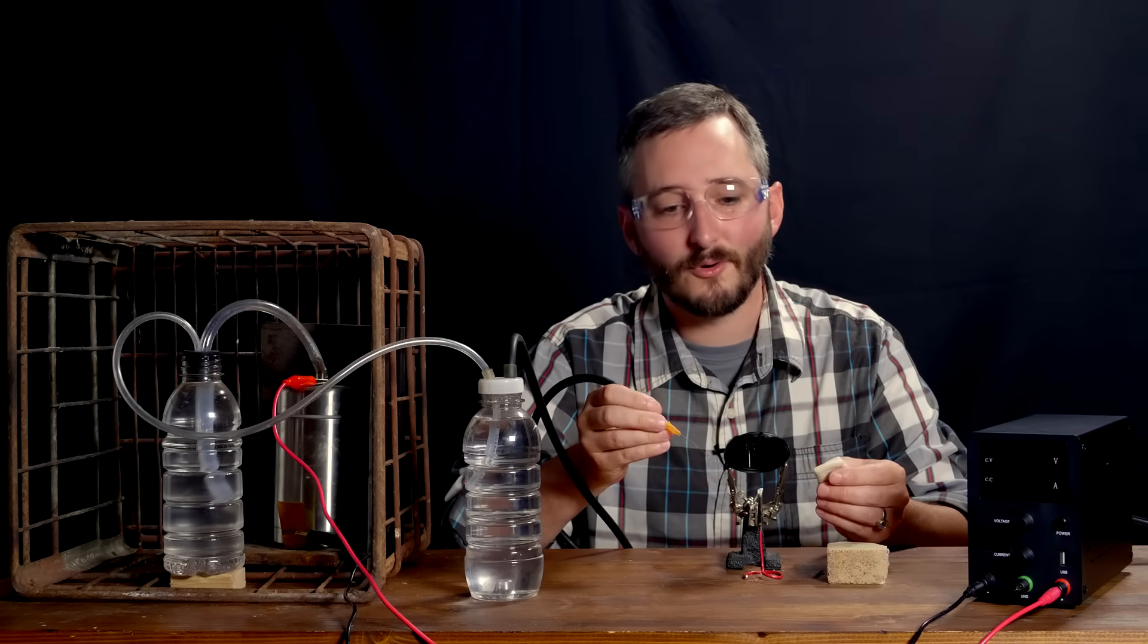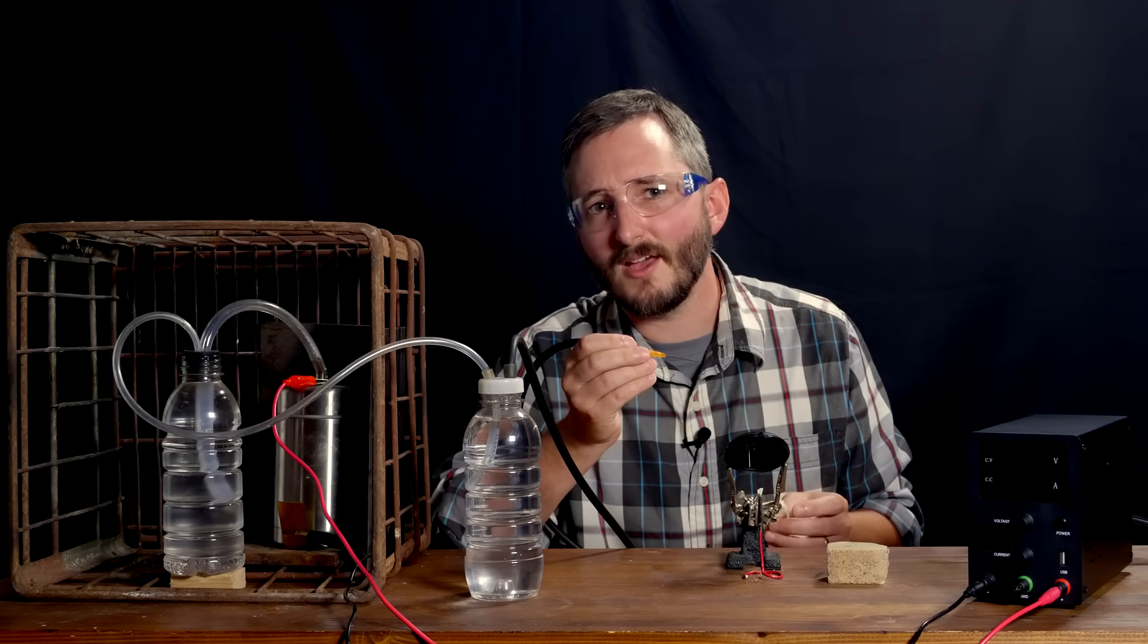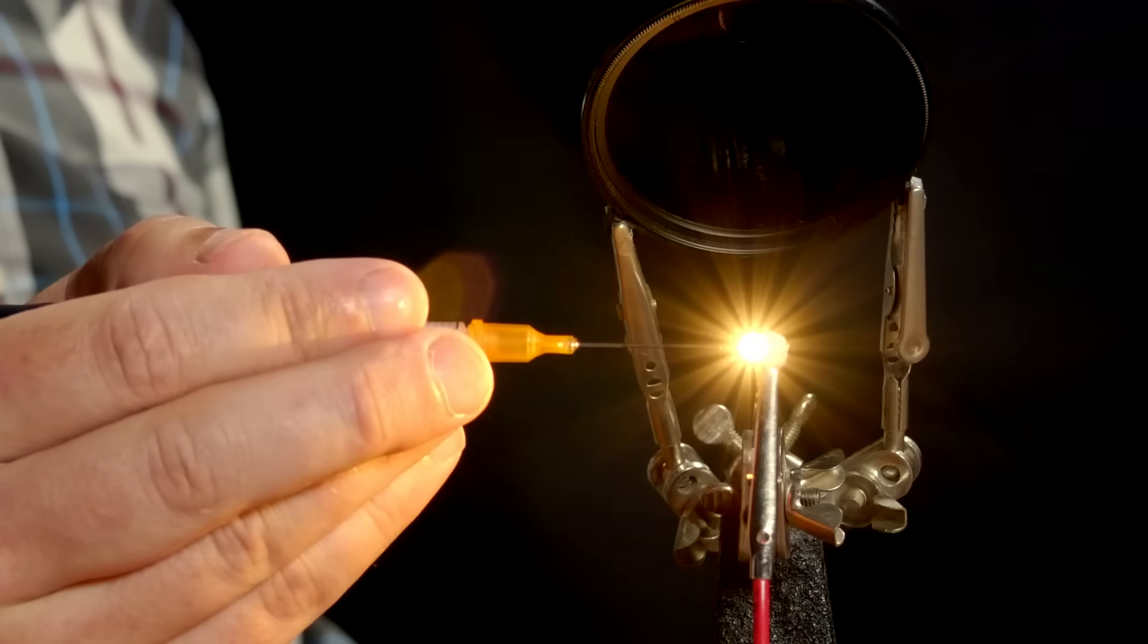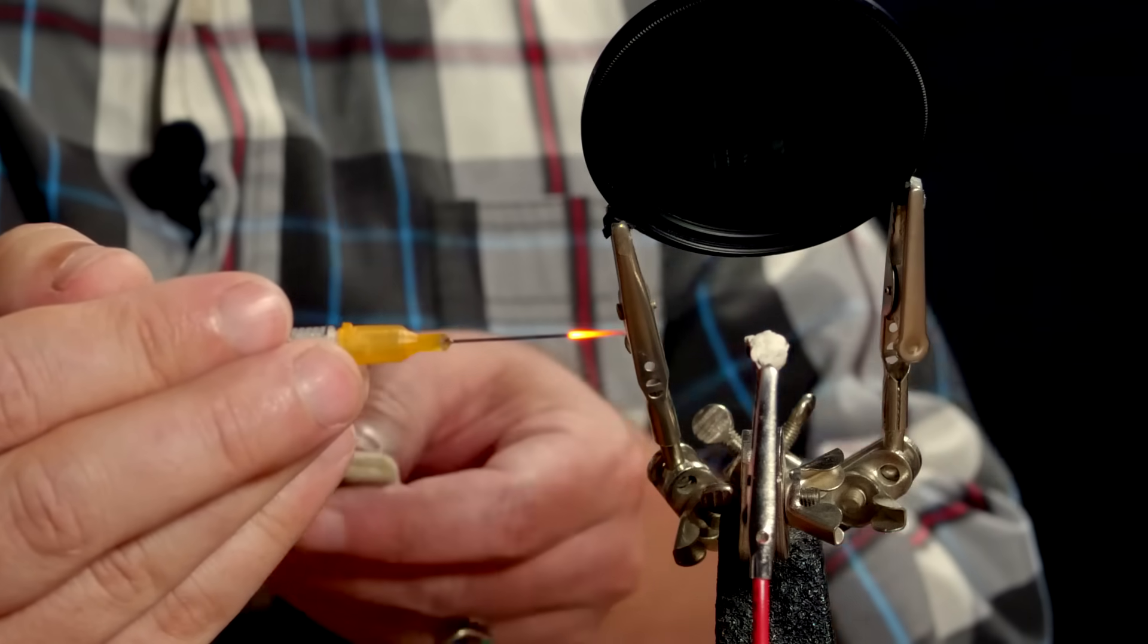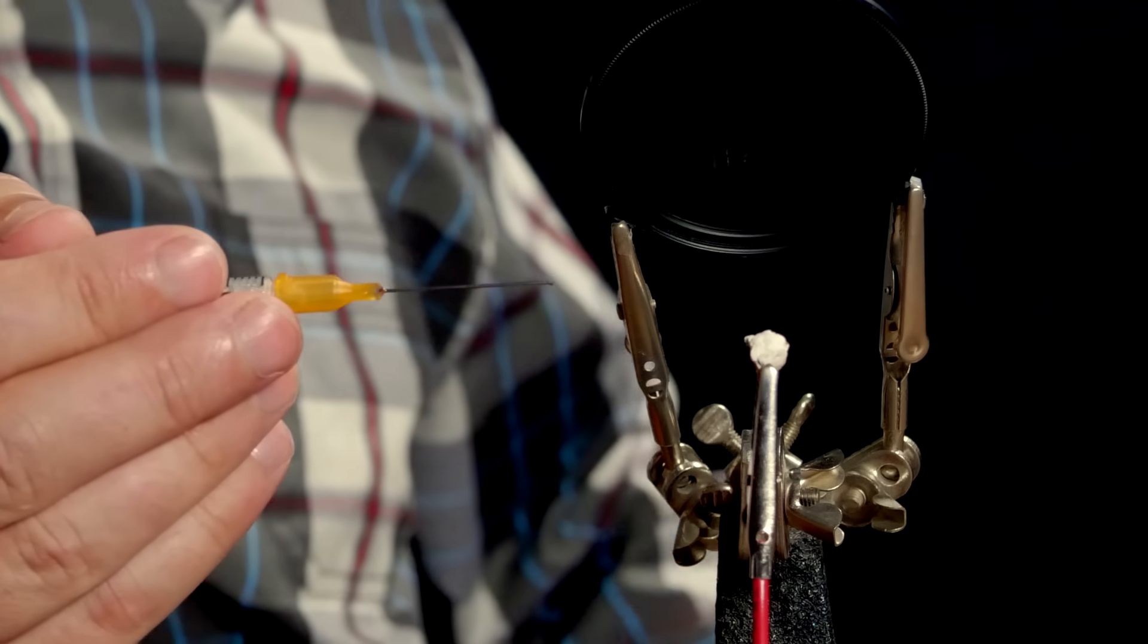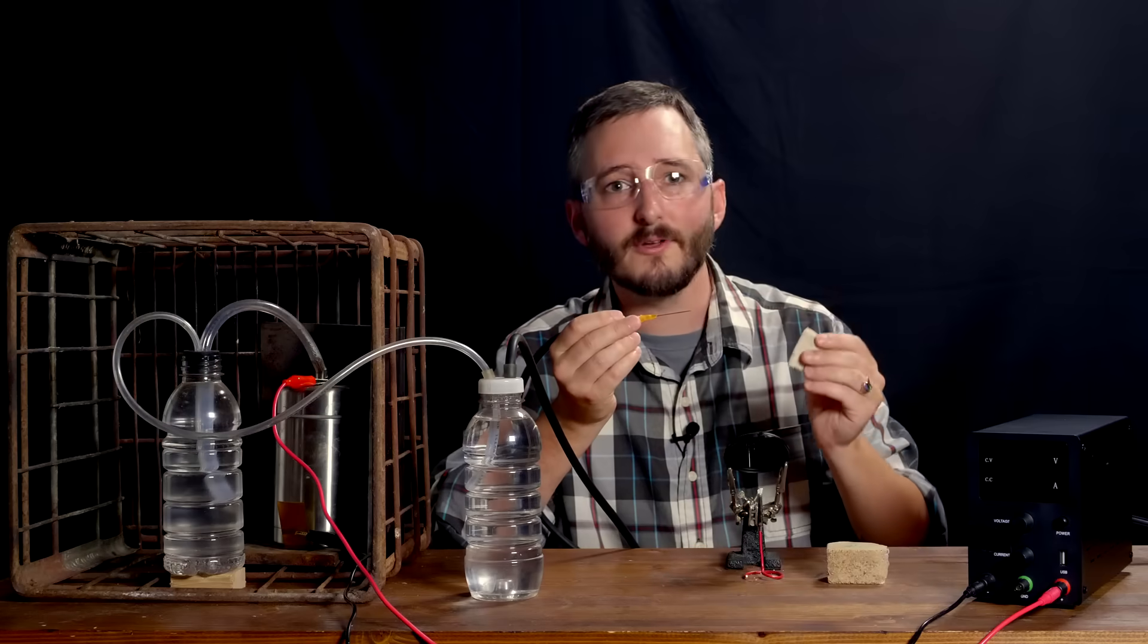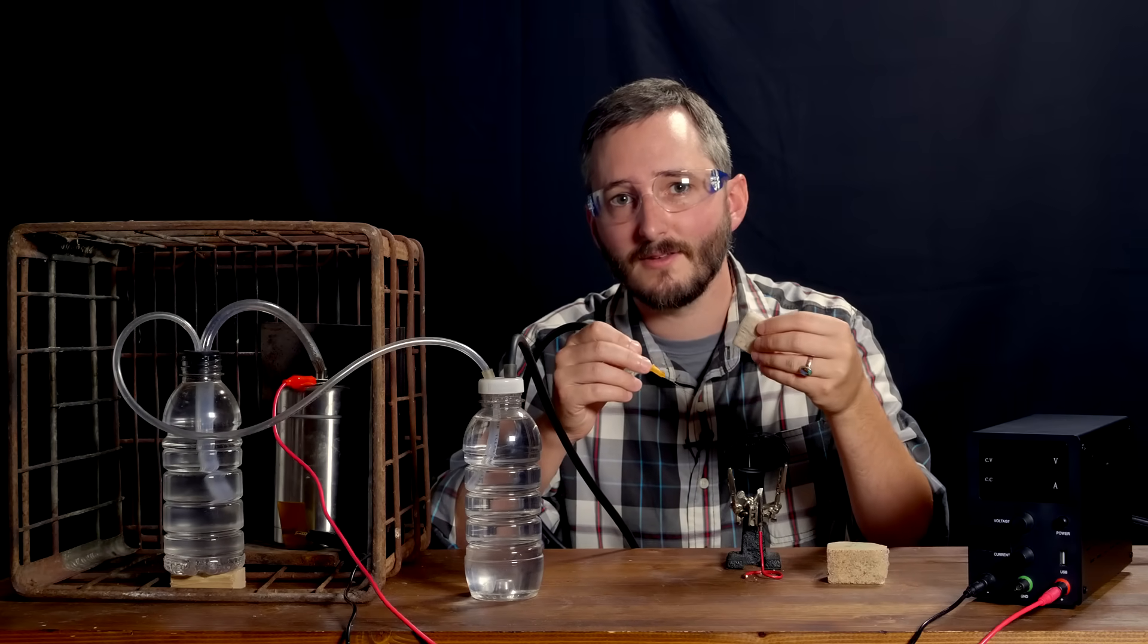When I'm using this torch in very close contact to a surface, it sometimes happens that if the flow rate of the torch drops slightly or the needle tip becomes too hot, the flame can start to travel backward into the needle slowly. In which case, my wet paper towel can still be successful at extinguishing the flame even when it's inside of the tube by cooling it from the outside. As a safety measure, I always keep this ready to use in my empty hand while the torch is held in my other.